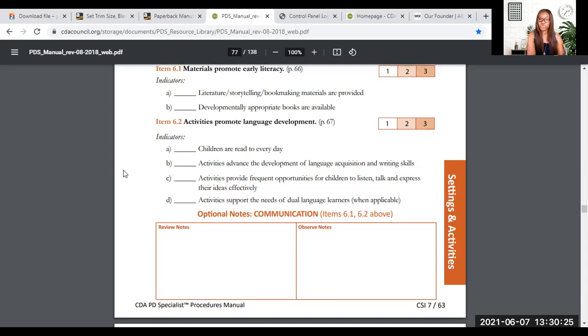Also, when you're doing your schedule and your lesson plan, a lot of times when we're preparing our verification portfolios, we used things maybe two to three months ago, or a lesson that we like. So if your lessons are dated, you want to make sure that the dates reflect your verification visit. If I come in in June and I'm looking at a lesson plan from October of last year, please just make sure it's within the month. You want to have a June lesson plan if you're getting observed in June.